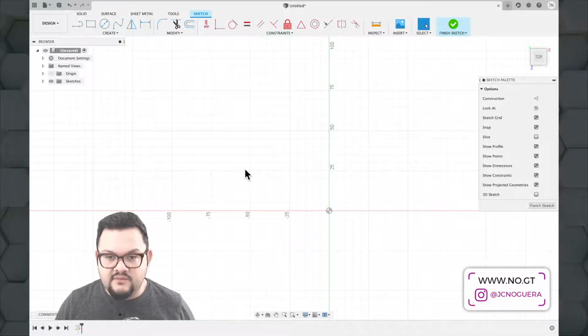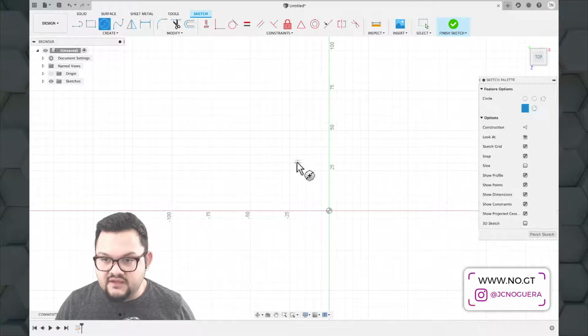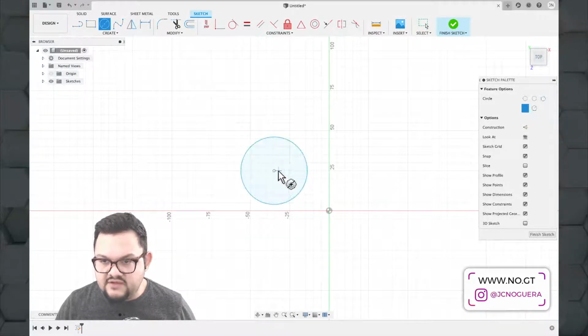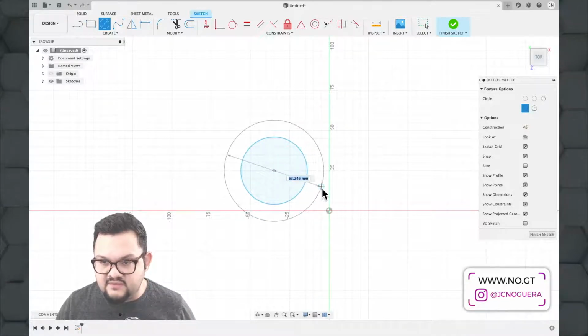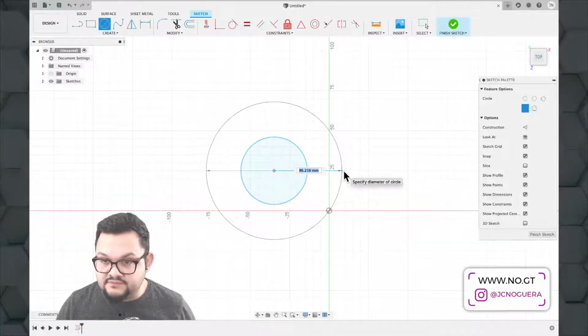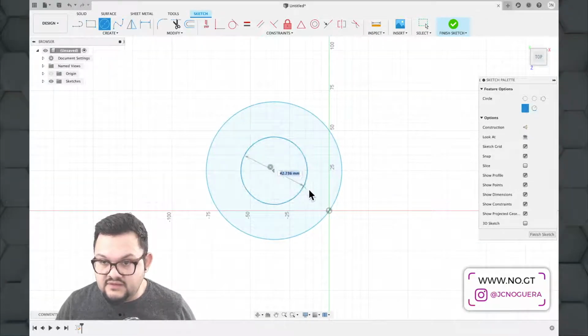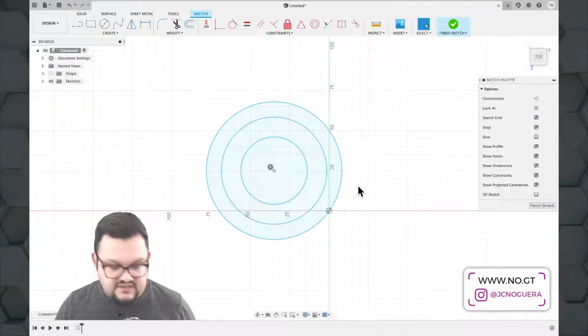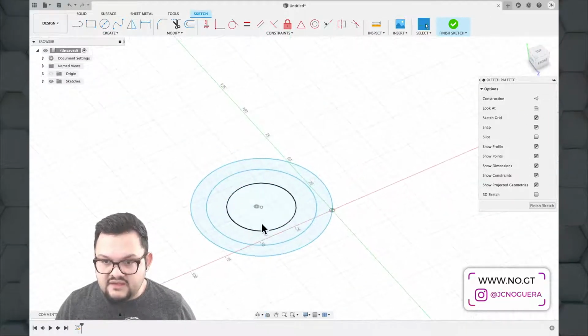I'm going to create a couple of concentric circles. I'm going to the circle tool, and I'll create some circles here of different diameters. Even doing this, for example, snapping here to the center and making them concentric, I am tying those circles together with a constraint. So I'll generate three different sizes of circle. I'm not going to worry about giving these dimensions today. Now these are a bit tied together.